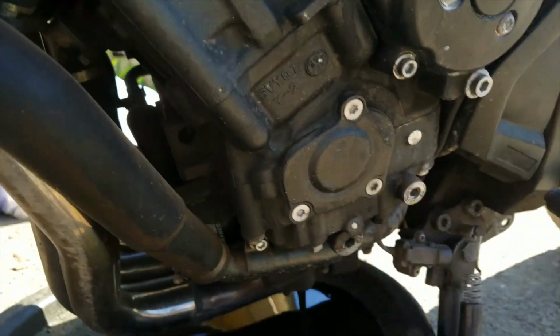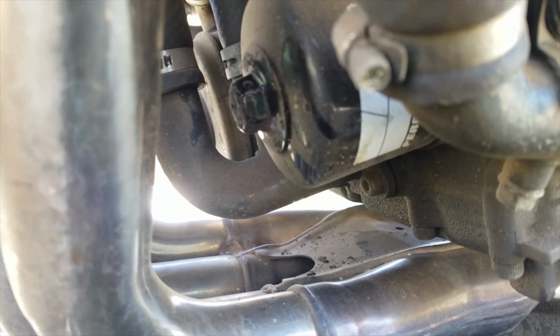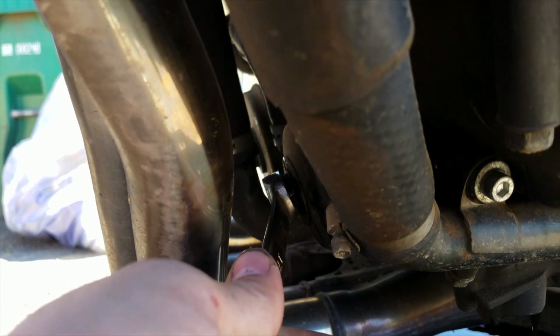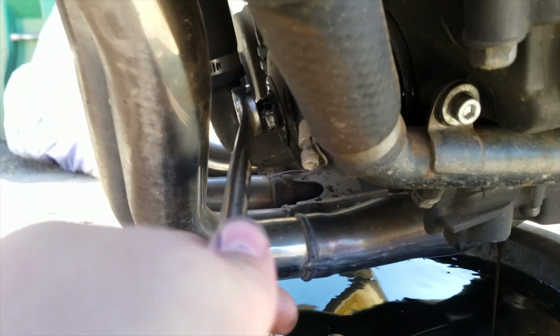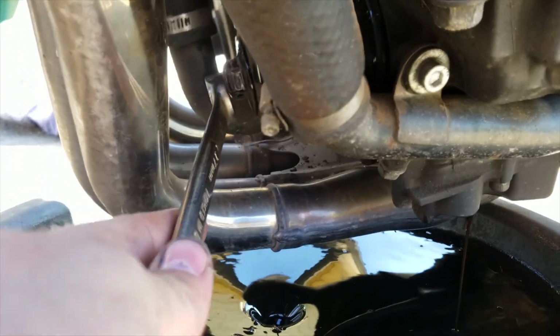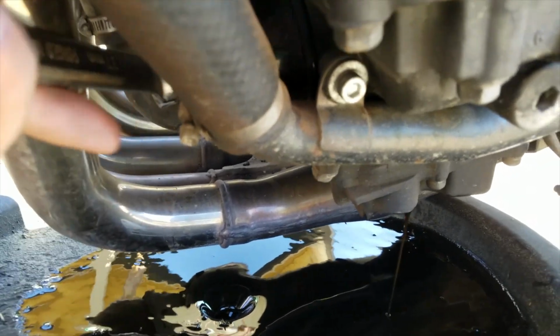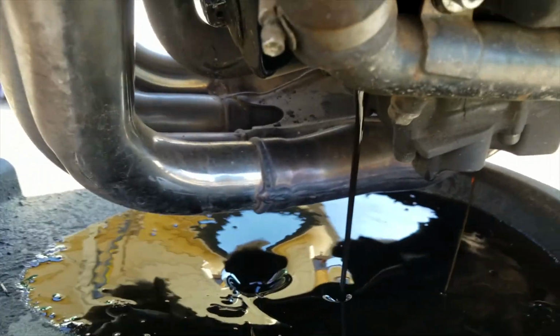Alright, so for the oil filter, I have a nifty little K&N on there, and it's got that little nipple there. If you don't have this, you're going to have to get a filter wrench on there. Do this because this makes life so much easier. You just grab it, twist it a couple times until it starts seeping some oil out. Okay, you got it loose. And then just let it drain oil out.